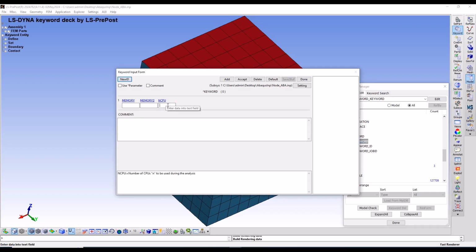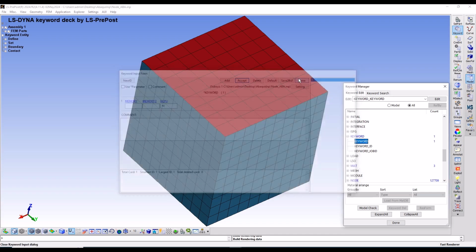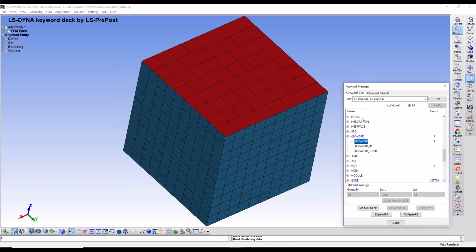So here I will put 10, and then I think everything is defined, and the model is ready to run.